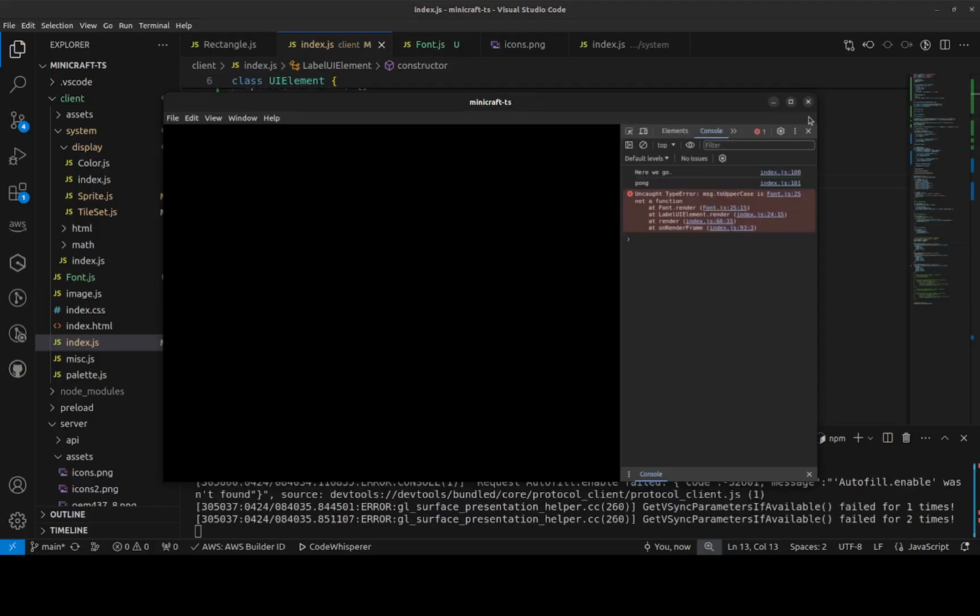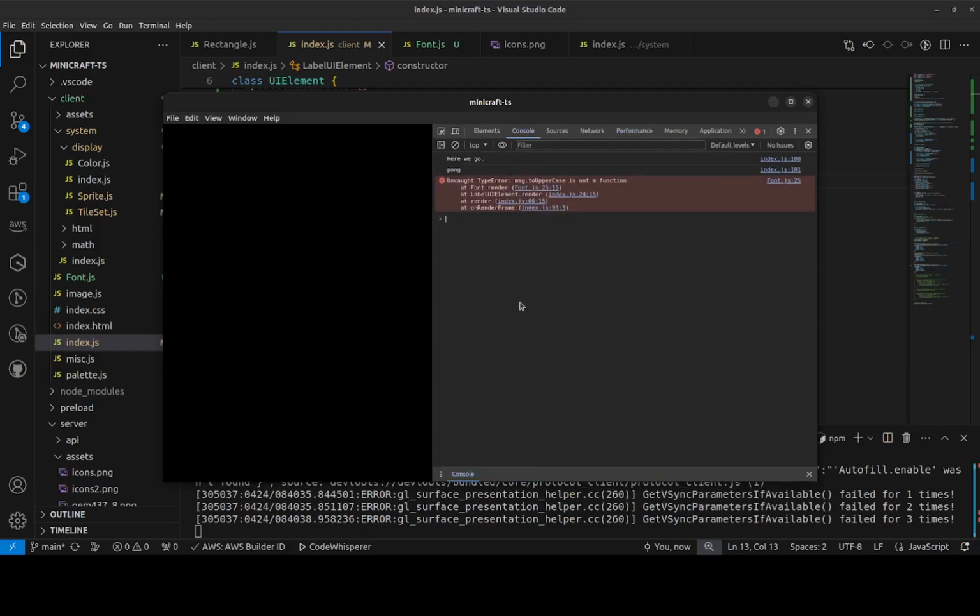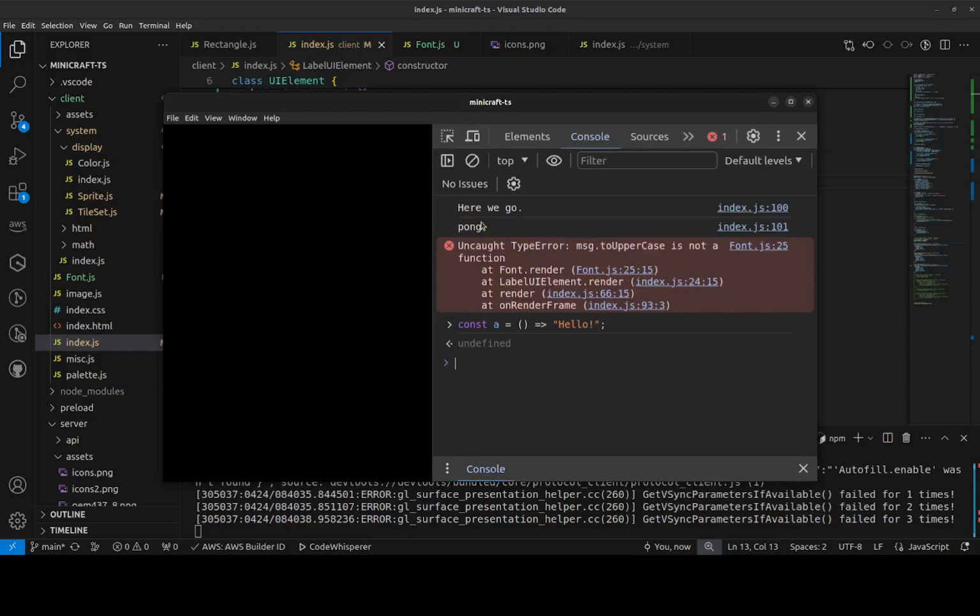To uppercase, well, of course that's not going to work because message is a function. So, say that we create this function a. Let me think, how do we tell programmatically that a is not a string?